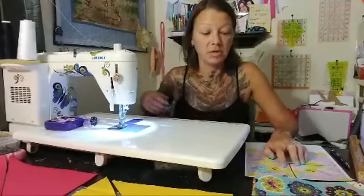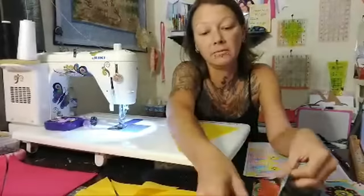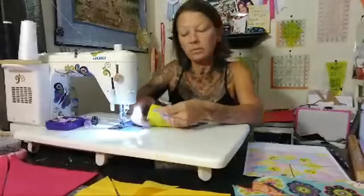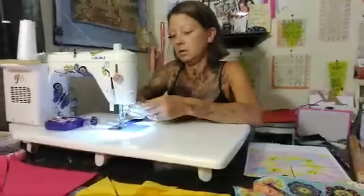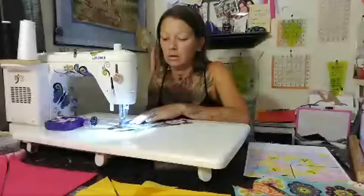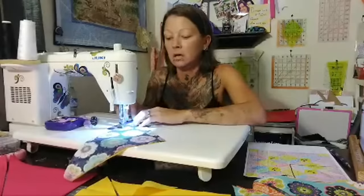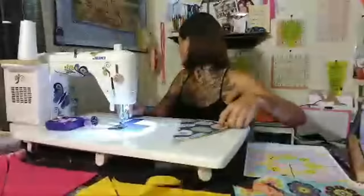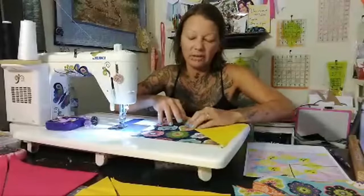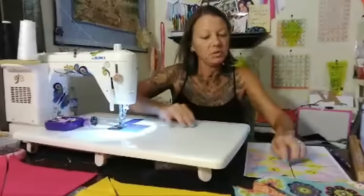So that was A with two. So now we need A with three. So this is A. And we need piece three. Right, A with three. Yep, that's how it works. So essentially I'm making 9.5 inch squares because I press them, flatten them, trim them. Because I don't have a half square triangle big enough for 9.5. So, and I'm just pressing them whatever way. They're just all going away from me while sitting here. Okay, so that's a blank.